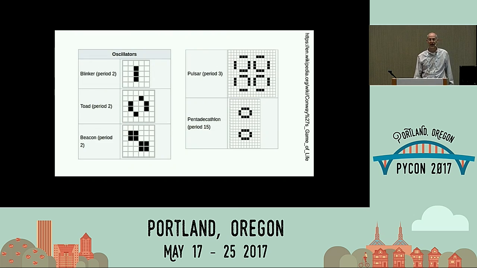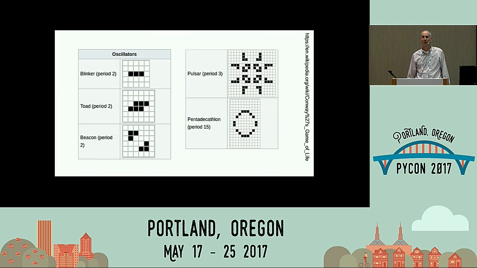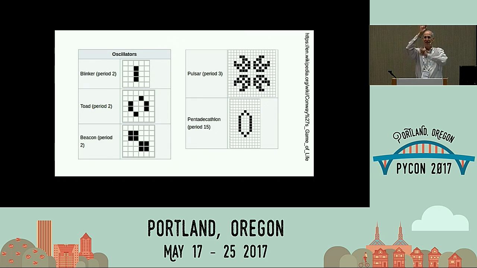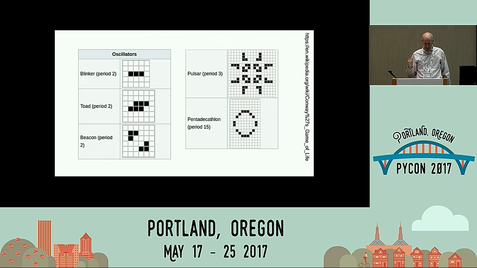And then there are things like oscillators. So the upper left there is a blinker, and that just says if you have 3 cells in a row, the 2 cells on the outside will die, but the 2 cells on the top will come to life, and back and forth. And so it looks, at least to our eye, like it's spinning. It's not really spinning, it's just cells that are going on and off, but it looks like it's spinning.